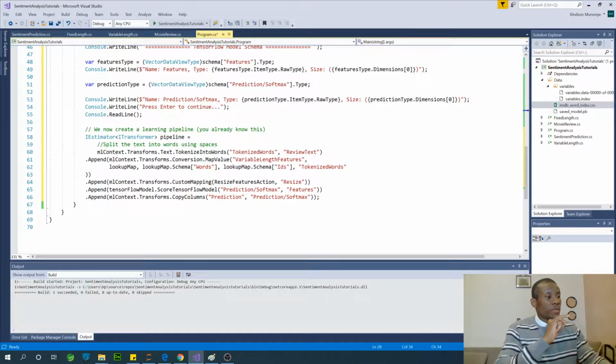And then the final one, copy columns. This is kind of dicey, but let me try to explain it. When we have this one, we have prediction softmax and we have the features. But now we are copying the prediction into prediction and leaving the softmax.